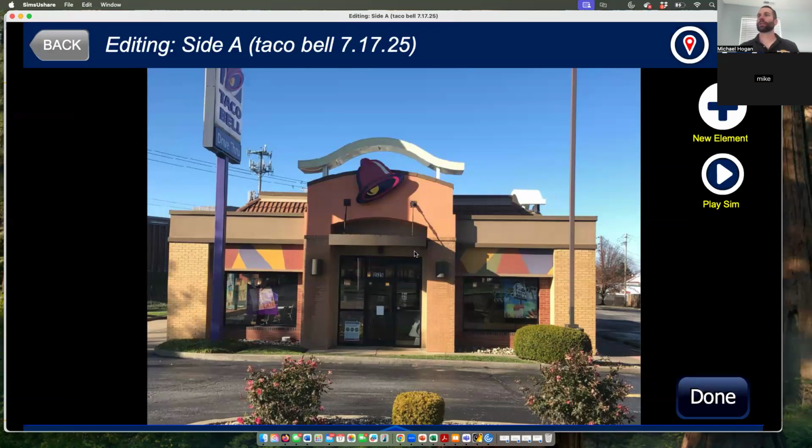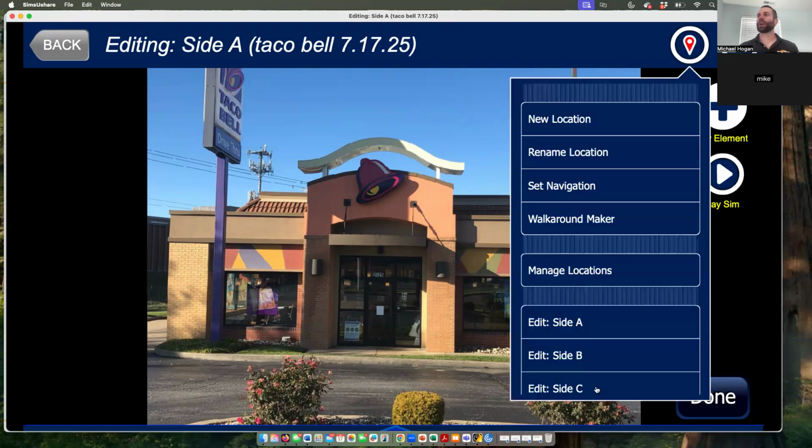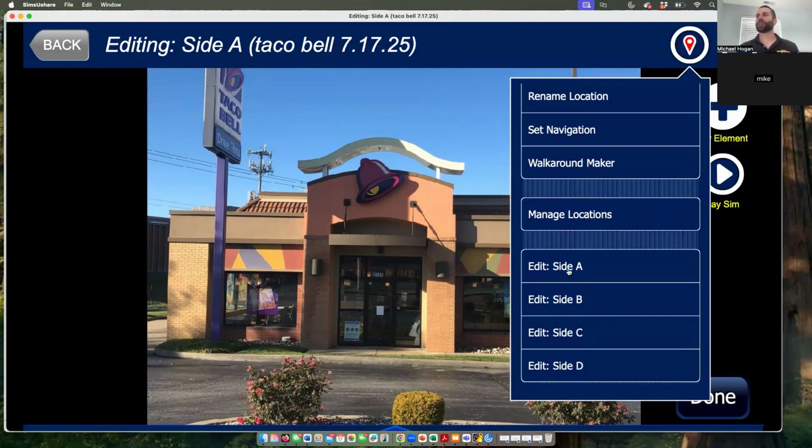All right. So right now, when we're in our sim, we're going to click our location menu and we see that we have side A, side B, side C, side D. Now, normally we would go through and add effects, but from what I'm hearing, everybody's pretty good on adding effects. So if we had already added everything we wanted to for all of these locations, A, B, C, and D, now we're ready to build our first state. So our first progression within the sim.